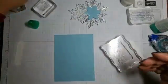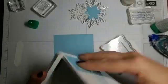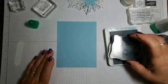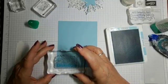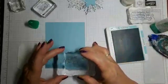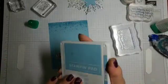No, not the dark blue. Did I not just have it? Here it is. Okay. So what I did for this one is I started at the bottom because it was a lot easier to do this. So I'm stamping the bottom, and that's really the top. And then we just turn it around. It's just easier to stamp that upside down.